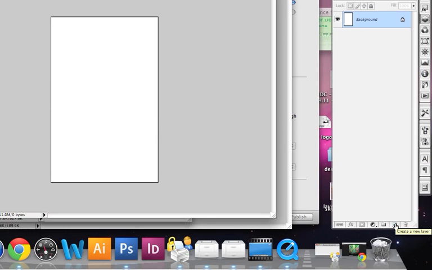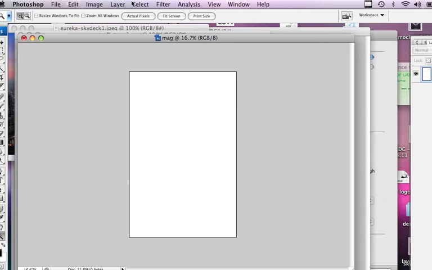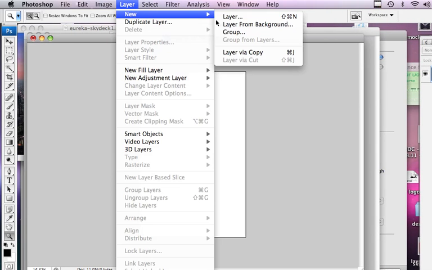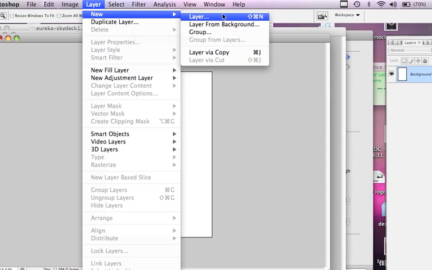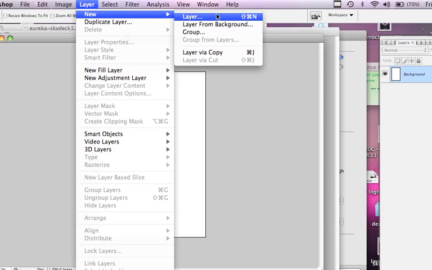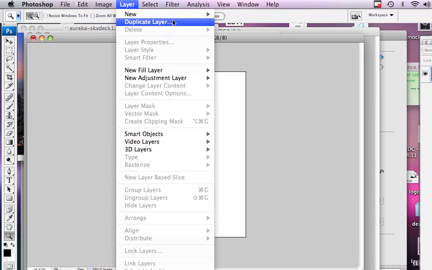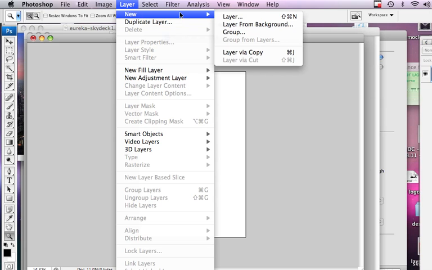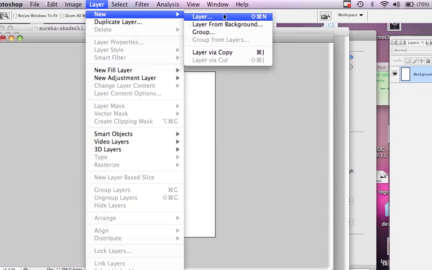I'm going to create a new layer, hover over there, you can see create a new layer. But here's another way, create new layer. If you're not sure about any of this, always just go to the top. It's much easier to go create new layer, or you can see at times you might want to duplicate your layer. You can go there, so create new layer.